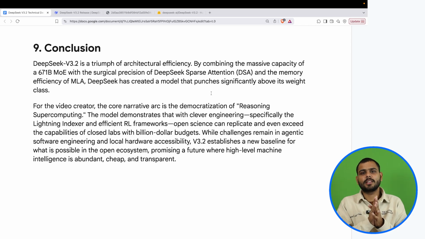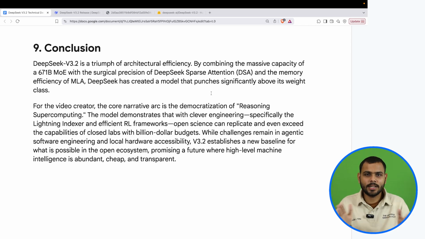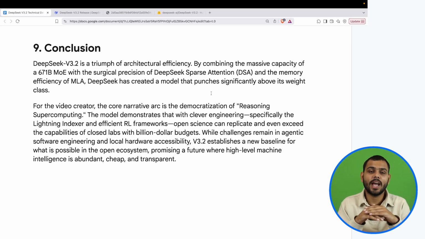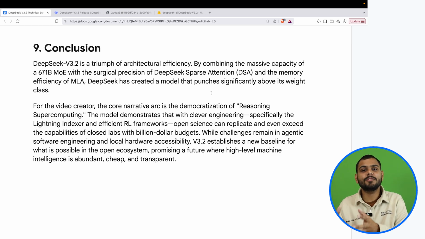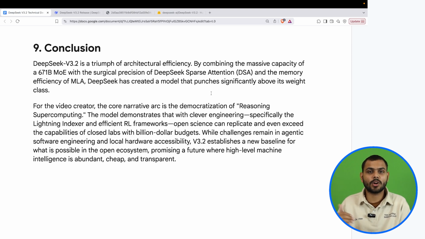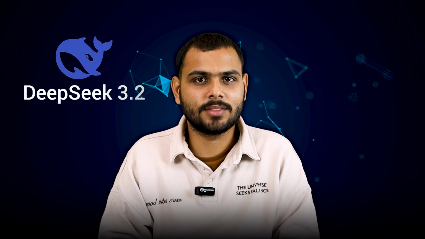So in conclusion, they have made a breakthrough undoubtedly, not in terms of beating, but in terms of competing with the state-of-the-art models at very low cost, in terms of training the model but also in terms of getting inference from it. For input tokens, the cost is very low. For output tokens, the cost is very low. And on top of that, it's also about the cache hit. All these things combined make this a breakthrough undoubtedly. So that's it about this model.